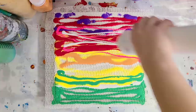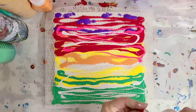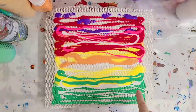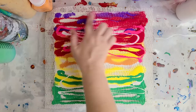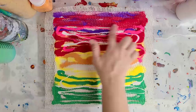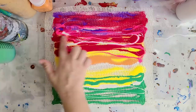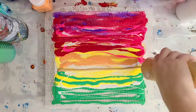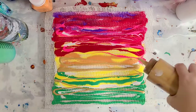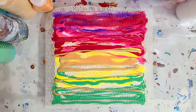A little more white, kind of just all over. And it's not fully covered, so any spots where it doesn't look like it's covered, that's because it's not. So I'm going to help it along on those spots with my finger, and I don't mind if I'm blending some of the colors here. I will add probably a little bit more paint, but we do have a decent amount of paint on here, so I think just blending them and filling in those spots will help. Oh, I forgot gold — I want some gold. Okay, that should do it.